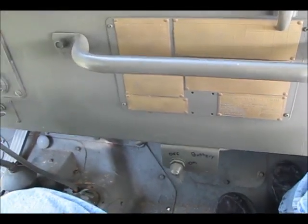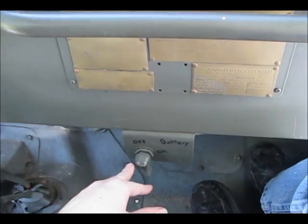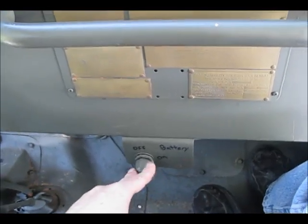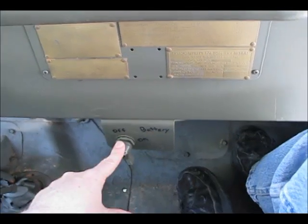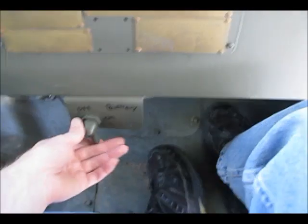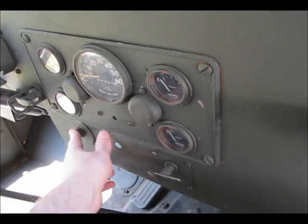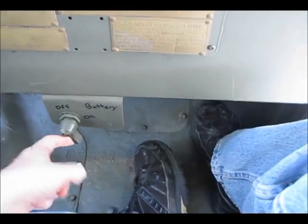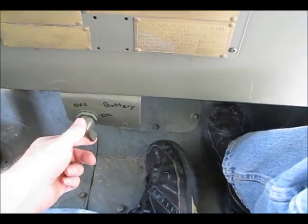A few of the things that aren't stock in my M38A1: there's this battery cutoff switch that was added at some point. It's generally a modification people made so the batteries don't drain from a short or if somebody leaves the lights on. I think this was installed back when the Civil Defense Force owned this Jeep because it was the same color as the rest of the Jeep. You turn it on and it adds battery power. At some point the ignition switch was also replaced with this toggle switch — this is not stock. The original ignition switch looked like this battery switch down here. In fact, this may have actually been the ignition switch, and somebody just took it and placed it on the battery cutoff rather than buy a new one.